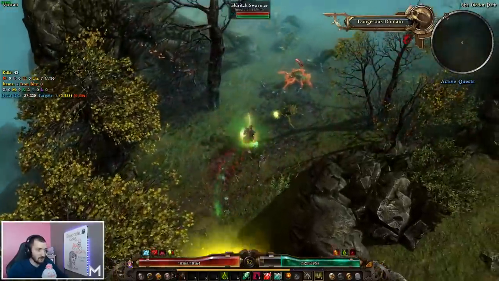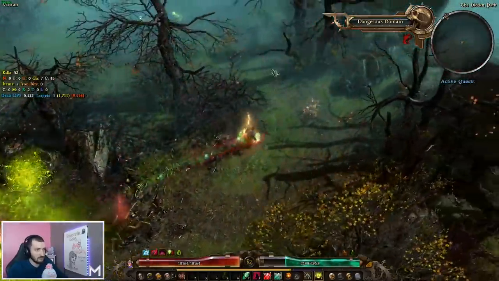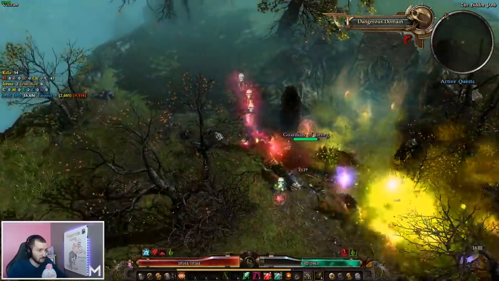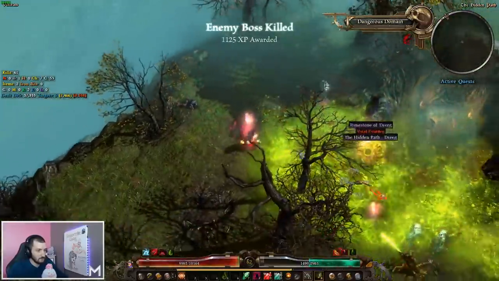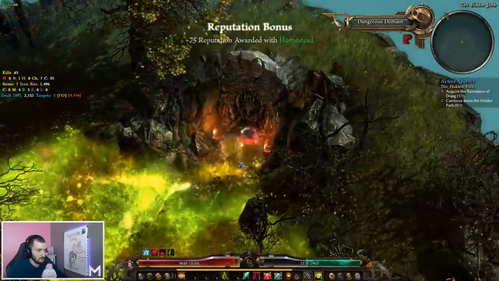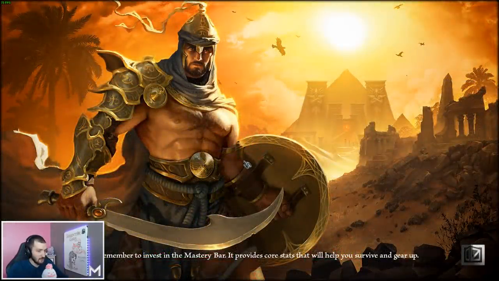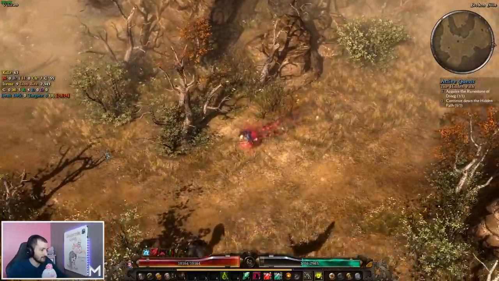This place seems to be level 60. So the next one is in the Broken Hills. Guy that's dropping the lifesteal pants.